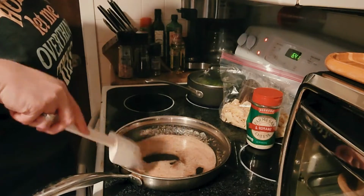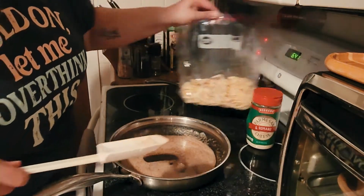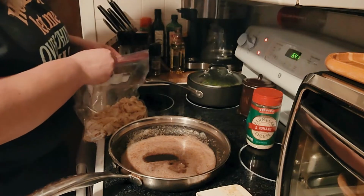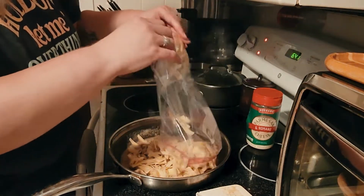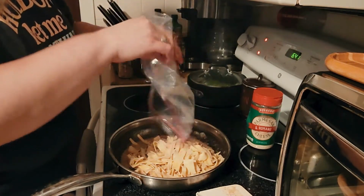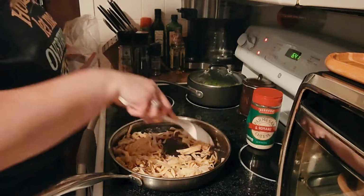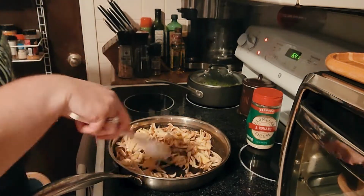Is about brown enough. I've got to lower this flame. Throw in some noodles. Lower this flame too. Butter noodles, as simple as that. Just gonna cook them through.